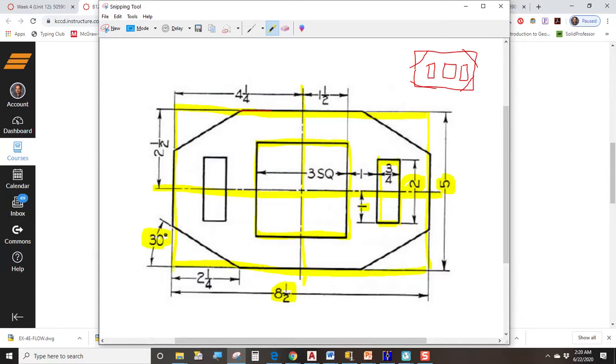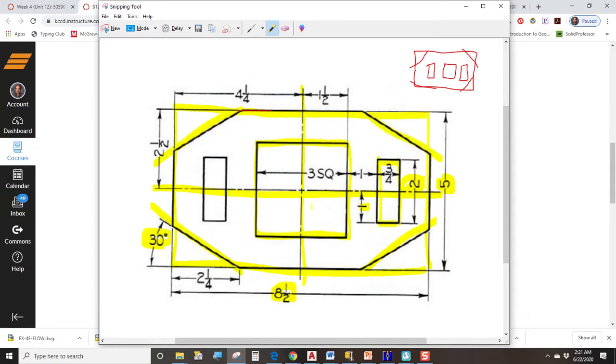And then go from the corner, go in 2.25, and draw a line straight up and out. And do the same thing here. Go from the corner, 2.25 over, and then 30 degrees straight out. And of course you could do the same thing here, or you could just mirror what you have on the left over to the right.